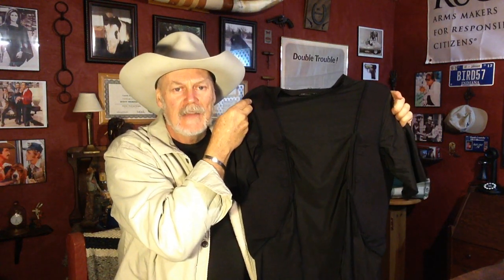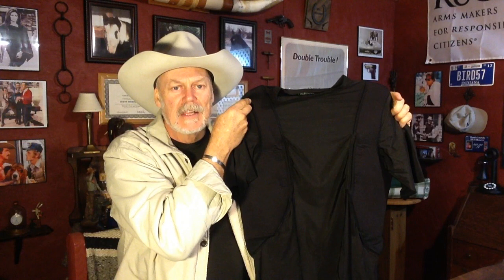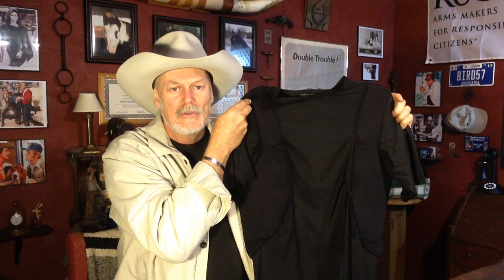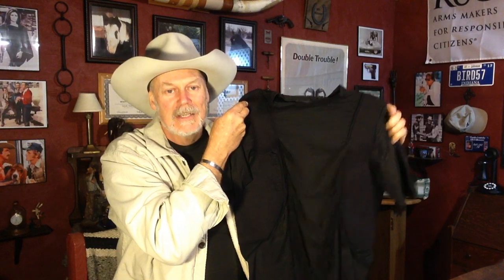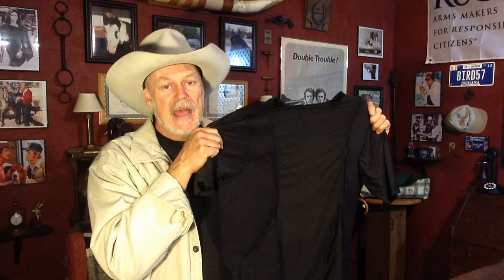If you're right-handed, you're going to use the left side of the shirt, the holster on the left. If you're left-handed, you're going to use the holster on the right. Or, if you want, you can carry two firearms, of course. As Leroy Thompson always used to say, the quickest reload is a second firearm. But you can use the second holster to carry your backup magazines.